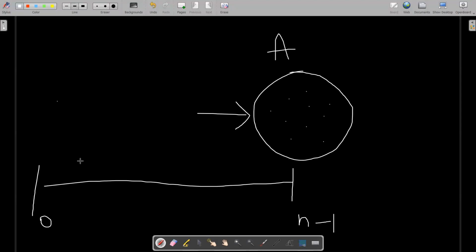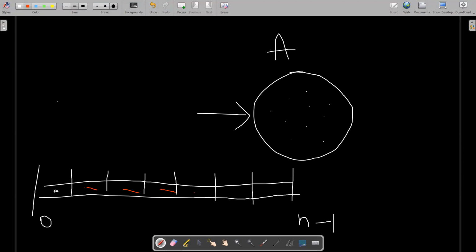Here I will take one element, here one element, here also one element, like that, one element each. Now finally it is an array. I have an element here, again here, again here, and here, up to the last element.